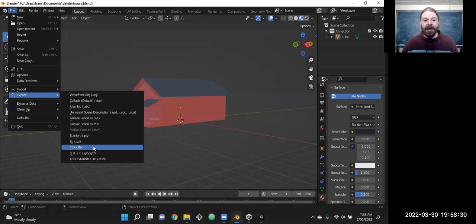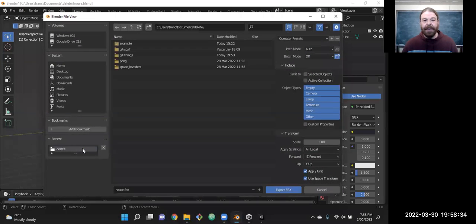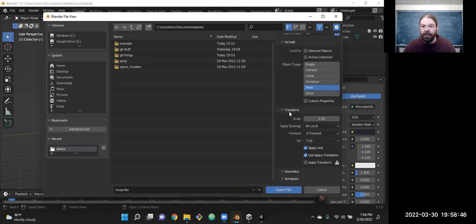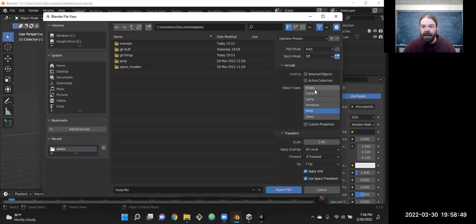But if you're going to keep them separate, the version they want is FBX. So you just export FBX, and then we need to set up some options. What do we want to export? So probably not everything. We're going to export the mesh and any materials that go with it. We don't have any empty objects or cameras. We definitely don't want our cameras or lamps. Your armatures are what will have the animations when we get there, so you'll want that.